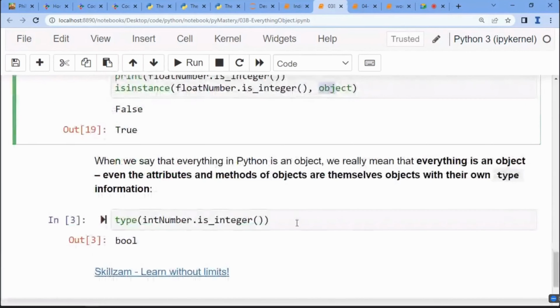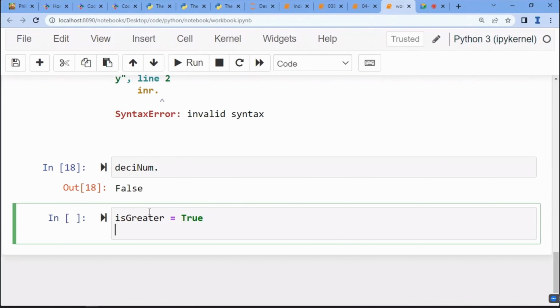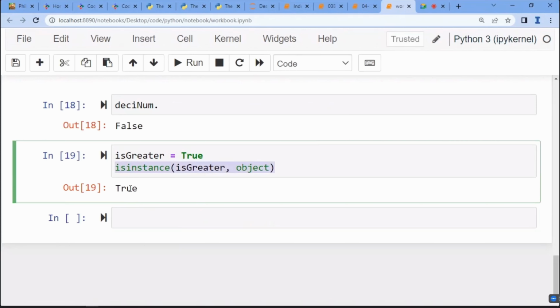Even if you go ahead and see the Boolean as well, they are also of a similar object data type, because what we can see here is these instance, and go ahead and give, right, this also will return the value true.